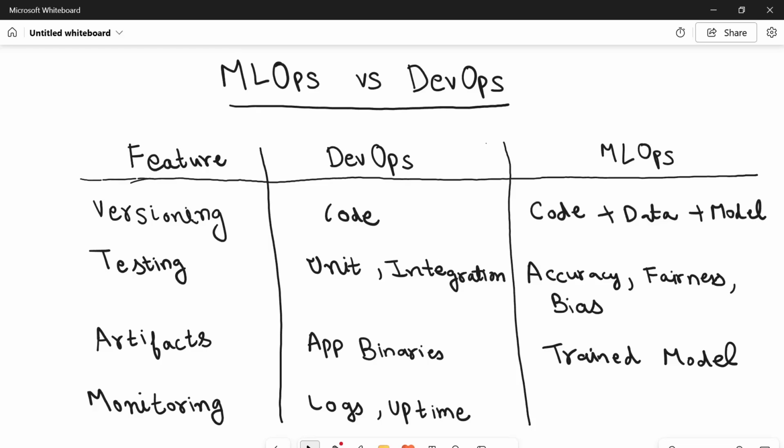But in MLOps, you also need to track how your model is performing over time, as in if it is predicting the right results or not, is its accuracy dropping, or is it drifting, or is it making more errors than before, as in how is the quality of your response.